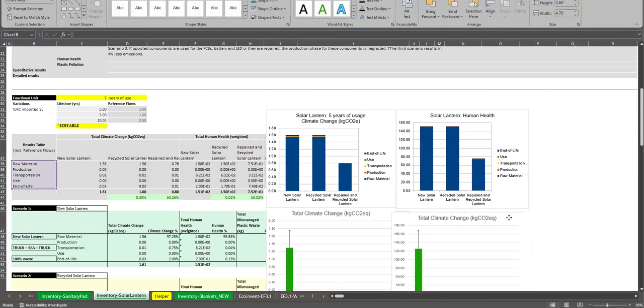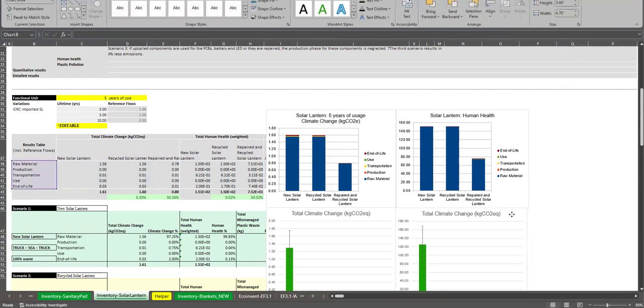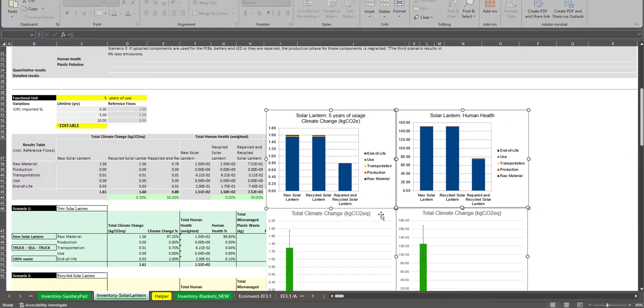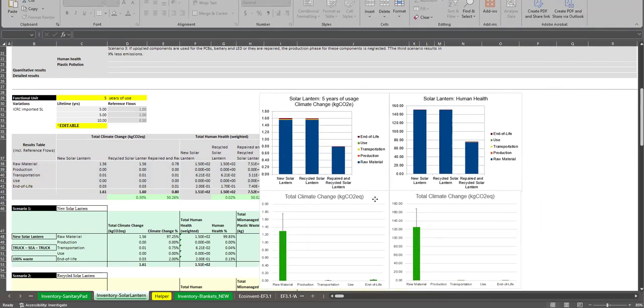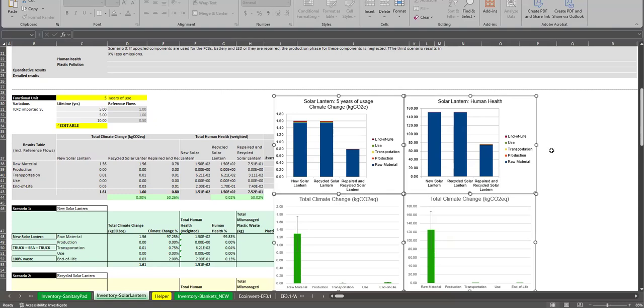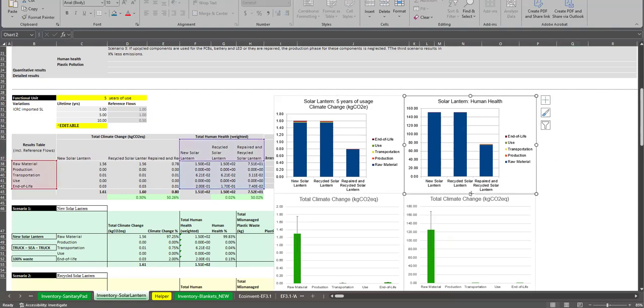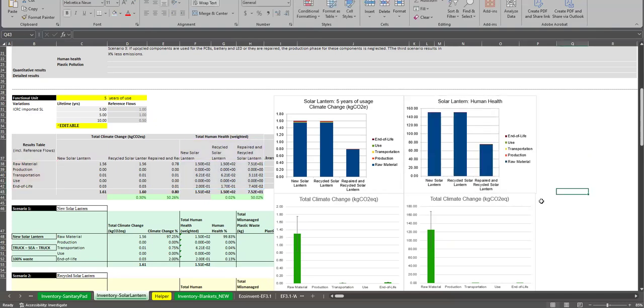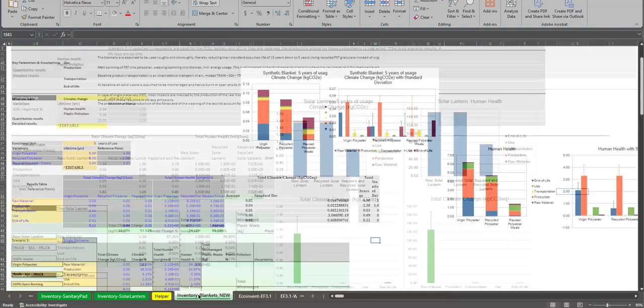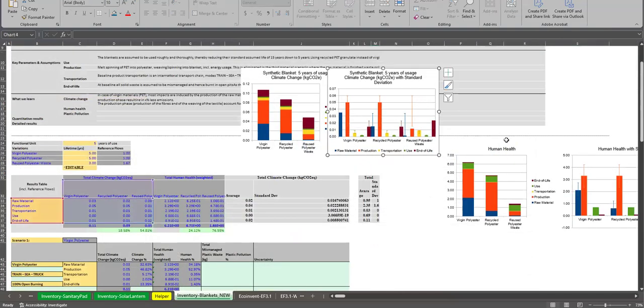Either I can manually change the size of the charts, or maybe I can change it from the numbers. This is how you can move all four charts together, by pressing Control and clicking each chart. All right. Okay, so this is done. Now for the inventory blanket, let me delete these charts.